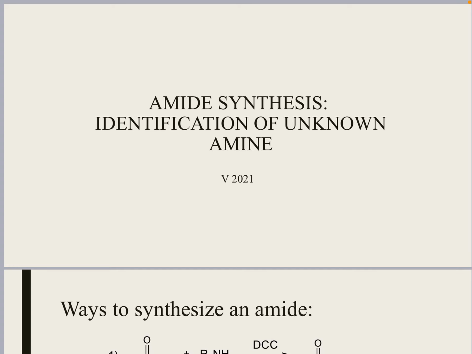Hi everyone, our next experiment will be amide synthesis. In this experiment, we're going to identify an unknown amine. This is the third or fourth multi-outcome experiment that we did this semester, right? Back before, you had a candidate bank to choose from for the identification. Starting from this experiment, you're not going to be given a candidate bank, so that you cannot rule the wrong answers out, right? You have to use your own spectral analysis skills to identify the unknown.